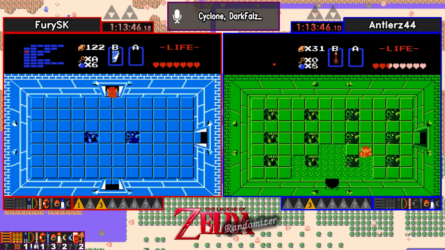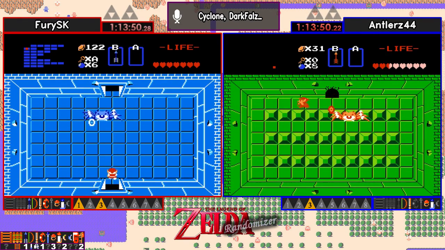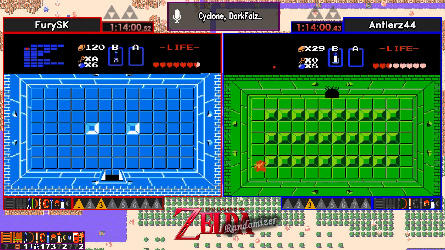Oh, hello. That was the level 7 rod. Oh my. So, yeah, Fury is in quite a good standing at this point. I'd say he has a commanding edge at this point. I don't want to say lead yet because he still only has 2 Triforces, but based on combat alone, he has a commanding edge.